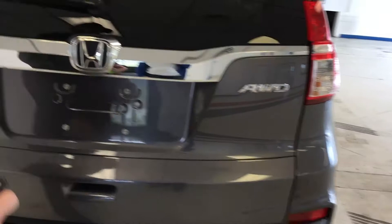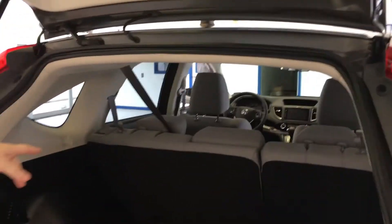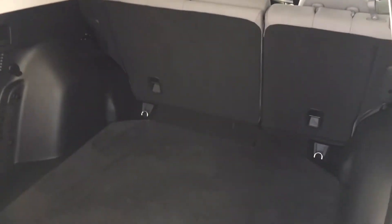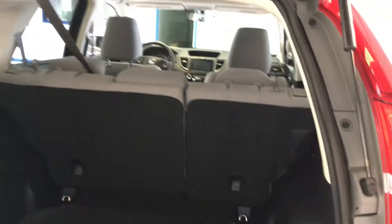Continuing around to the back, as you can see: CR-V, all-wheel drive. It does give you a backup camera there as well. We do have a power trunk release here — it does have a release, and it's 60-40 on your fold-down. You also have a mini spare, and your jack components are right there underneath that hidden compartment.